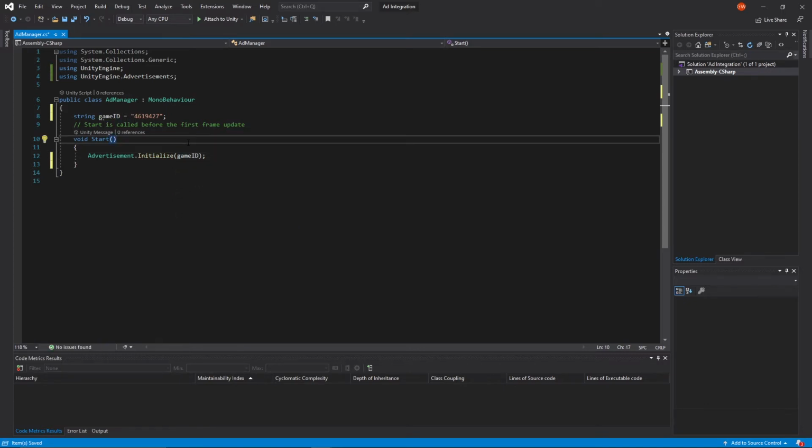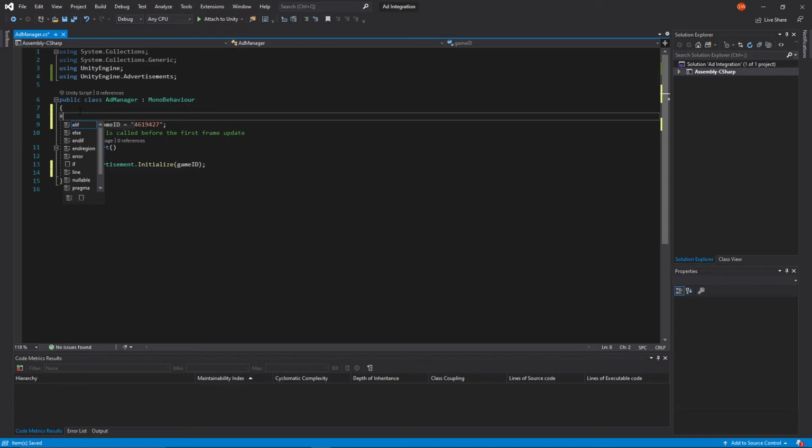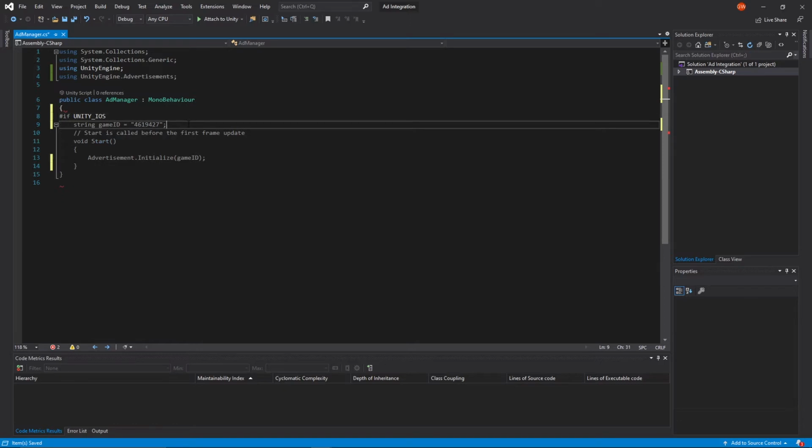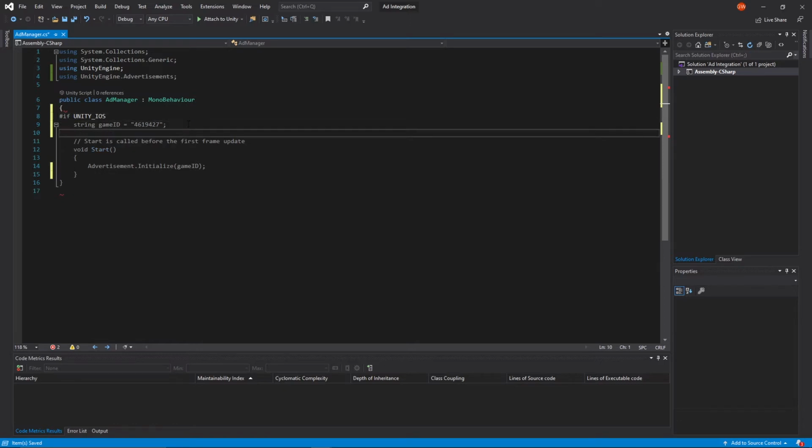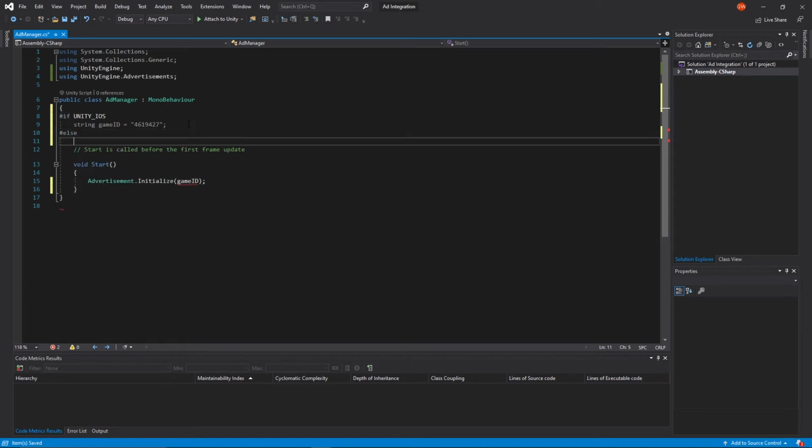And we should be all set to initialize. But like I said earlier, this tutorial is going to be creating a script that should work for both iOS and Android. So how are we going to go about that? Well, we can do something like this. If we do #if UNITY_IOS, and then we do an #else here like that, and then add another string gameID.